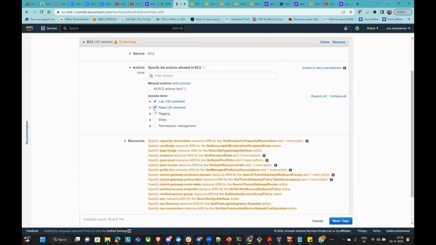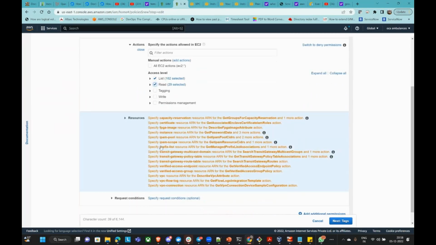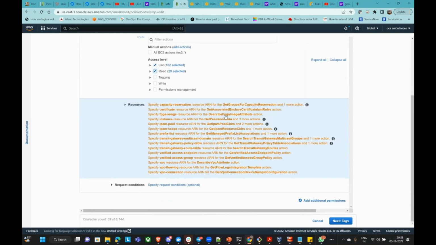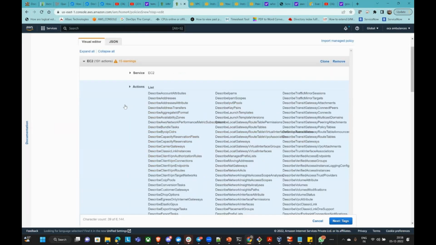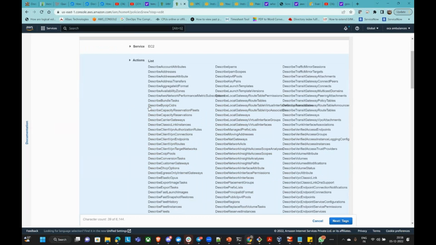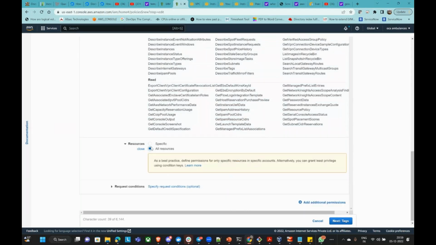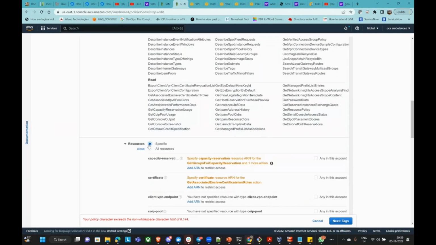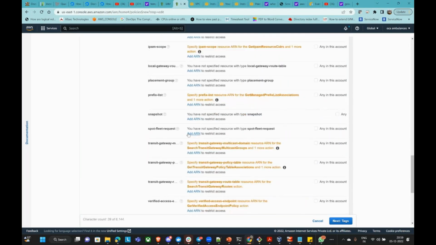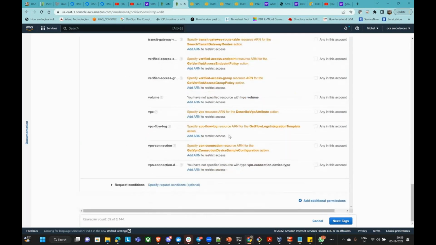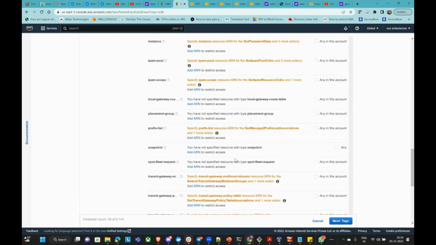As per your requirement you can modify. As you can see, so many things are populated here. In the resources section, you can mention all resources, or you can also mention specific resources. You're getting the point? So this is the way you have to create the policies.